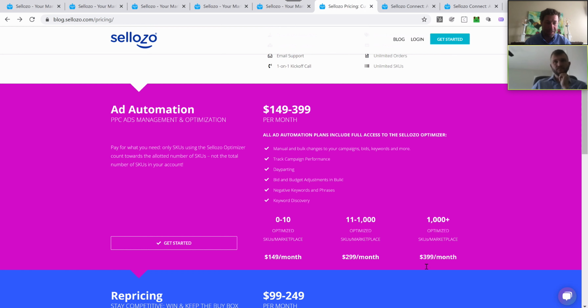And more than 1,000, so basically unlimited SKUs, is $399 a month. These are flat fees. We do not charge a percentage of ad spend or a percentage of revenue. It's a flat fee. If you've got 1,000 campaigns running, it doesn't matter if you're generating 3 million a month. This is going to be the cost for you.